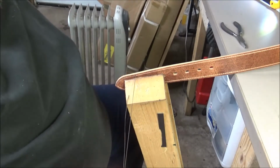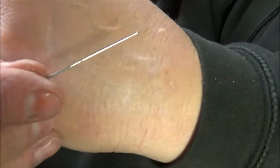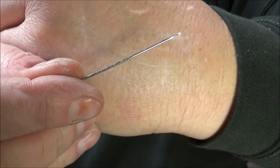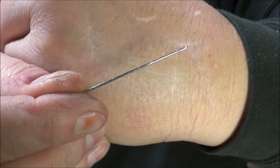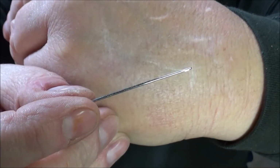I tried to get this to show. Maybe you can kind of tell there how that needle is starting to get pitted and stuff.